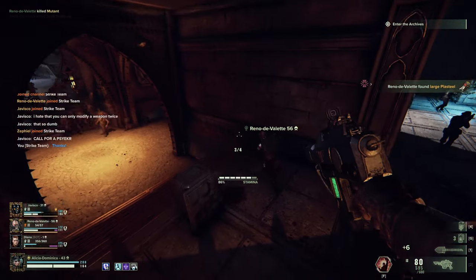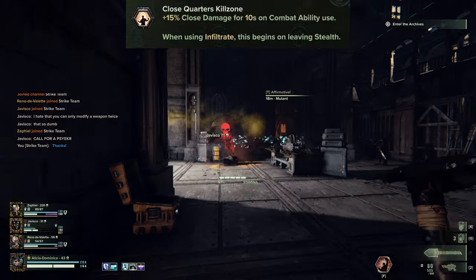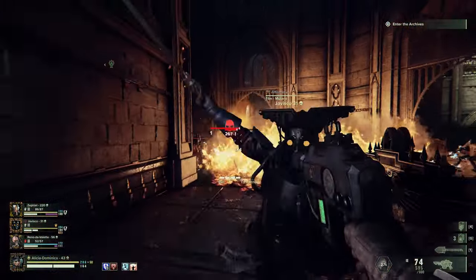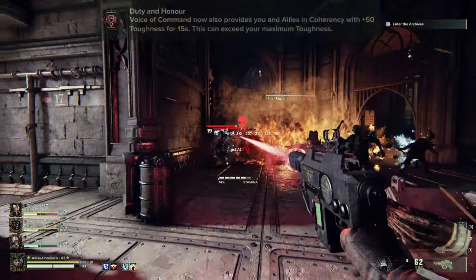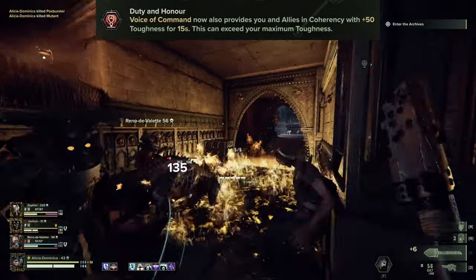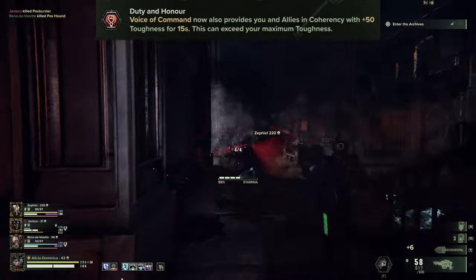To amplify our damage, I went with Close Quarter Killzone as my main modifier, as it provides us with enough damage whenever we're fighting targets within melee range. To make sure that no one takes a beating in any of those moments, I went with Duty and Honor as my other modifier. This way, between building up to my next use of Voice of Command, my team can have regenerative toughness and 50 additional stacked onto their own toughness.